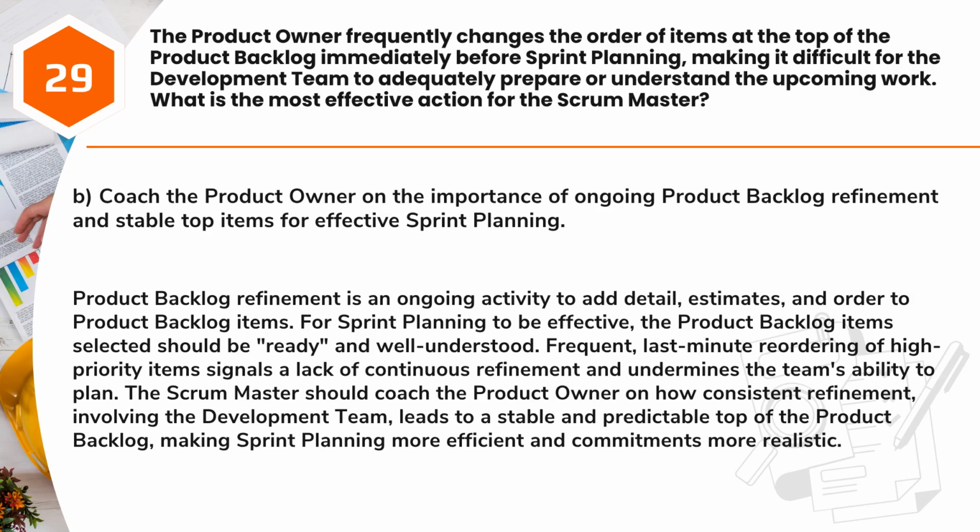Frequent, last-minute reordering of high-priority items signals a lack of continuous refinement and undermines the team's ability to plan. The Scrum Master should coach the product owner on how consistent refinement, involving the development team, leads to a stable and predictable top of the product backlog, making sprint planning more efficient and commitments more realistic.